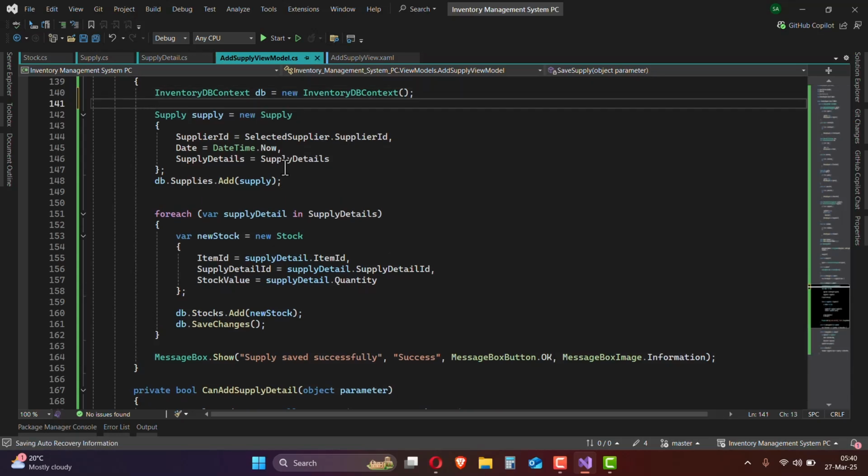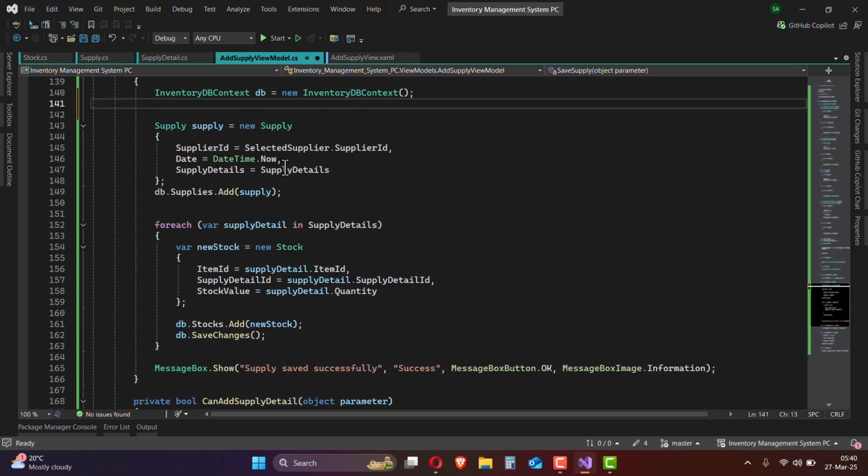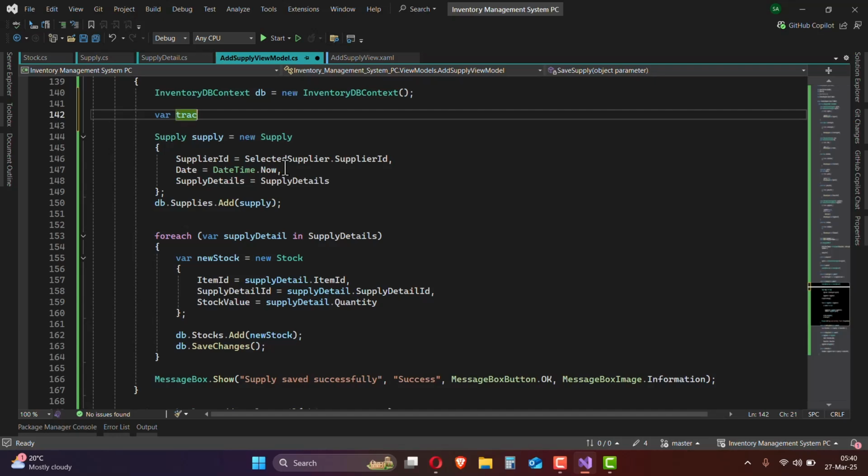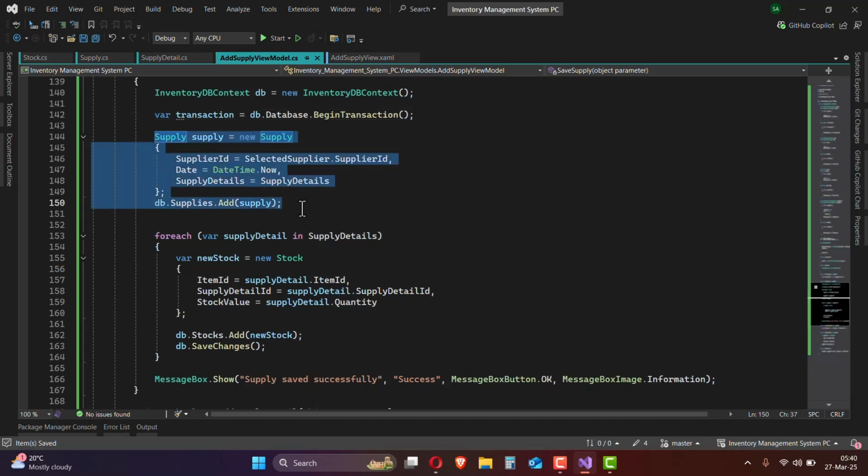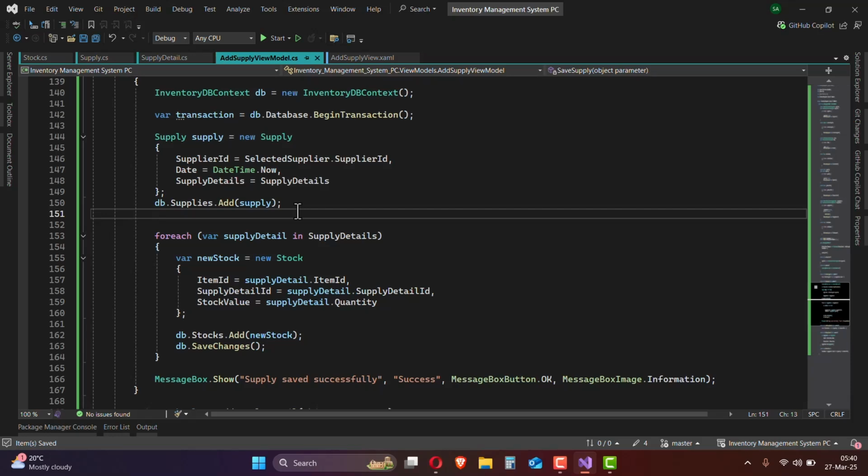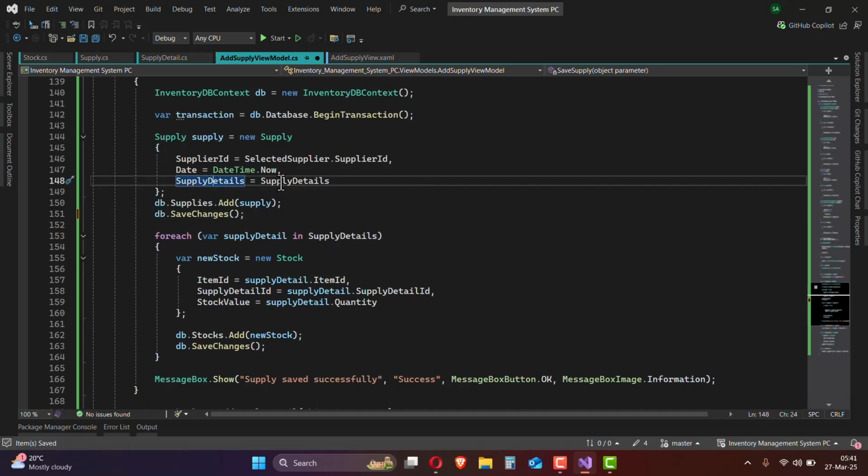So I'm going to use a transaction variable: transaction equals db database begin transaction. Then we save this, db save changes. When we save these changes, supply details would get the IDs.